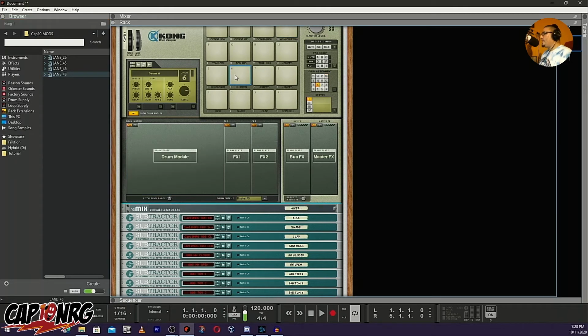So I'm going to click that right there. You can see right here we have drum 5, drum 6. And what I'm going to do is I'm going to go over here to the mute right here. Okay, I'm going to hit A. And then I'm going to go to this drum 5, and I'm also going to hit A. Now the reason I'm doing that is now they're both part of the same group.